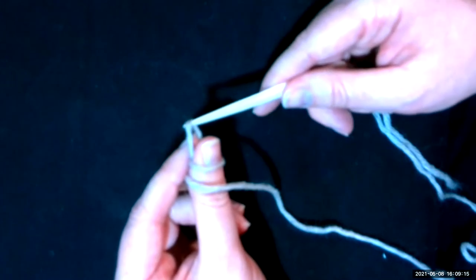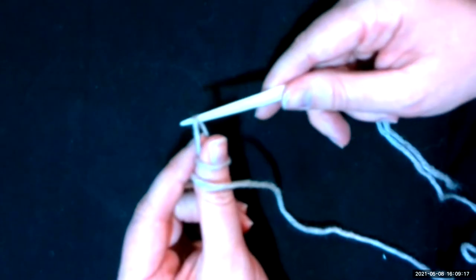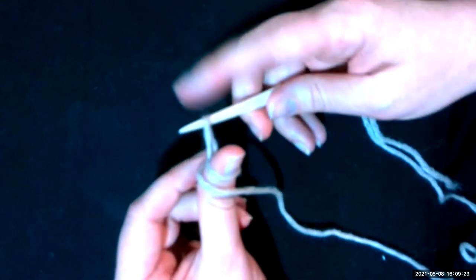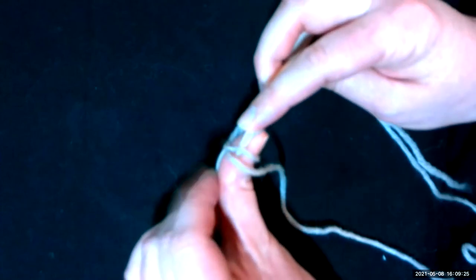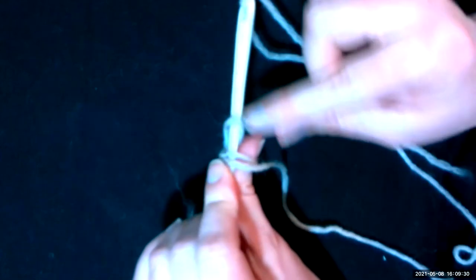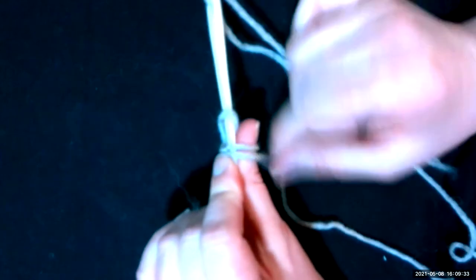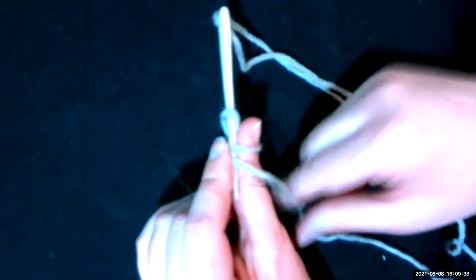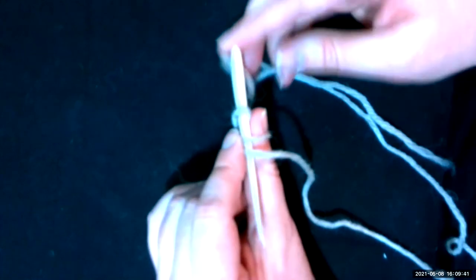Now we're going to sort of make the fabric. You put it through the oldest loop from front to back, and then you take your needle and come behind the two again, like you did originally. So you have the old loop, you have the new loop, and then you have the working thread. And again, this is going to end up around your thumb because you're making the new working loop. I want to make sure that stays down. So when you grab the loop to make the twist, that's when you pull it off your thumb. Yes.